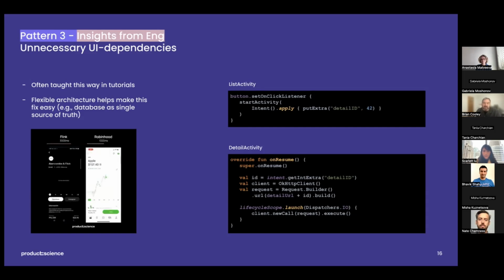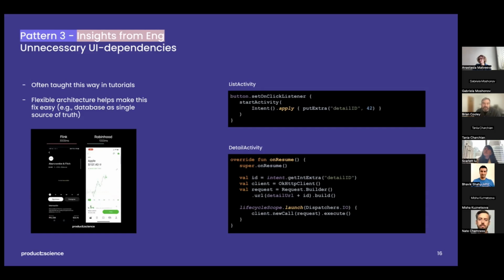So one of the reasons that this happens is that a lot of times when you're learning how to do development on a platform, iOS or Android, you're taught a certain way to do it, and that sort of sticks with you. It proliferates through a lot of examples. And so you'll have situations like this code that I have on the right, where you have, say, a list of stocks, and when you tap on a stock, you make a transition to a new activity or fragment. And then once the fragment has animated onto the screen and inflated all of its views and done all the work that it needs to do, then you start to load the data.